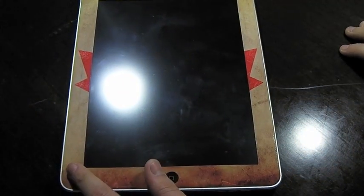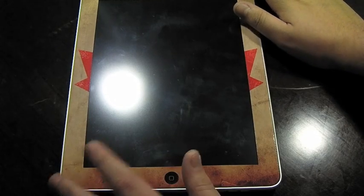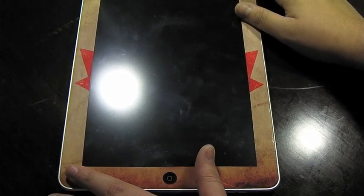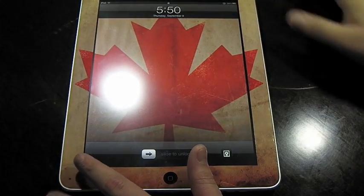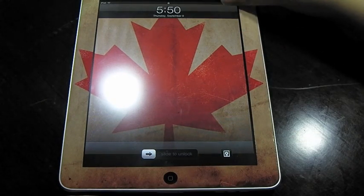Moving over to the front, this one is a little different. On the iPad you would have just gotten the bottom and the top, but not the sides. Since the iPad does have that bezel all around — and obviously some people make fun of it — what's really nice is the fact that it does come with a matching wallpaper. You can download that off their website.